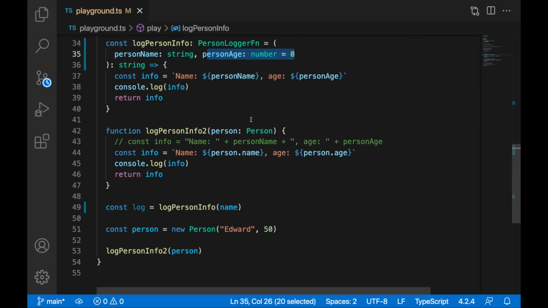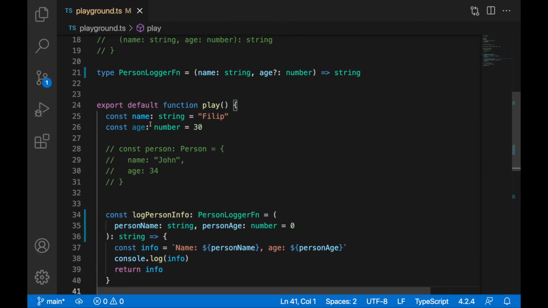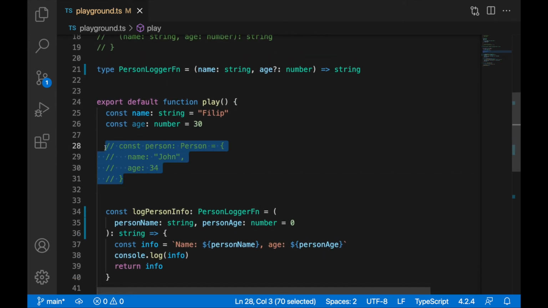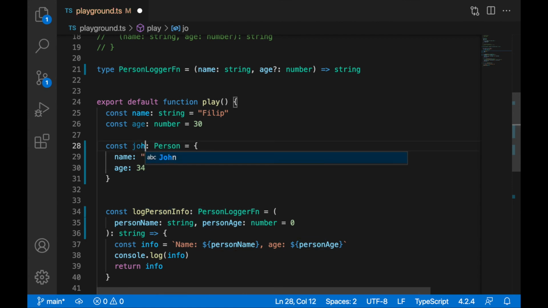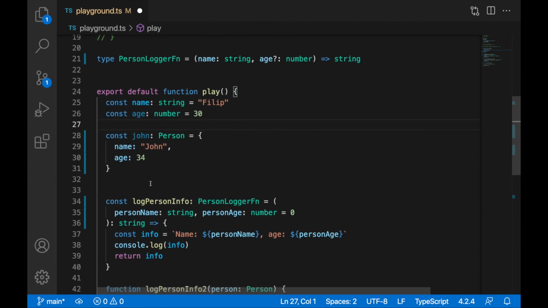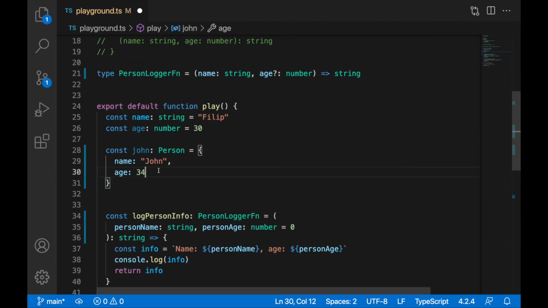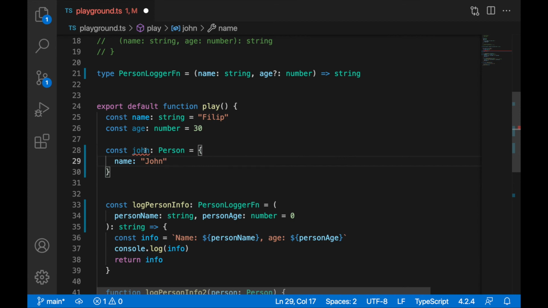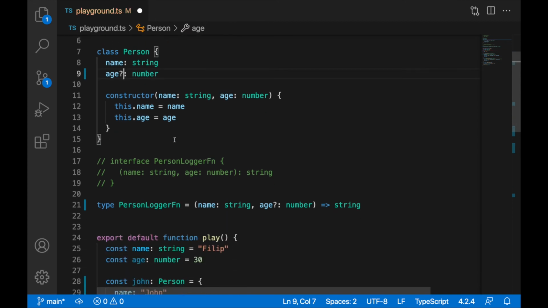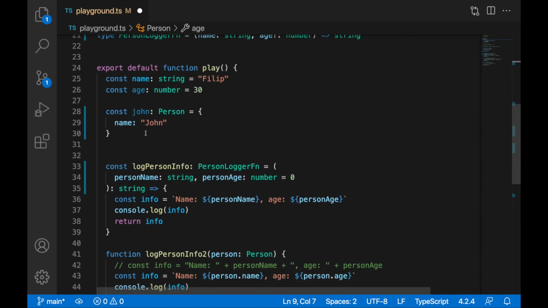I can specify optional parameters also for my object types. So for example, I will uncomment this. I need to call it differently, all right, because we are specifying already person down here, so I need to call it differently. And if I decide not to provide here age, you can see here I'm seeing immediately an issue that I need to provide here the name, the age for this object. But if I will go to a person and I will mark age with a question mark, you can see here this error disappears immediately. So I'm able now to create the person without the age.